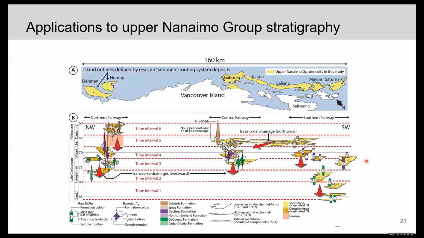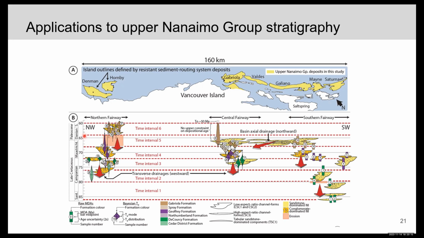This guy. Yeah, I really like the visual and how it's laid out and how it can really show the distribution in time. I'm wondering, in the central and northern fairways, where it's showing those younger channels from predominantly the maximum depositional ages, have you been able to rule out that it's just a source sampling issue, where they potentially didn't sample an older source that the southern fairway was connected to?